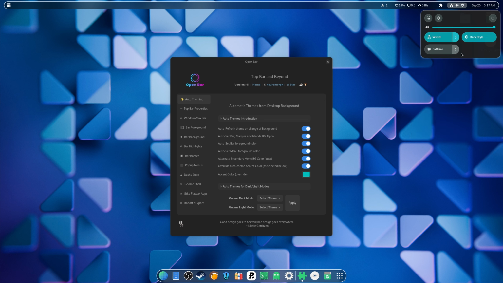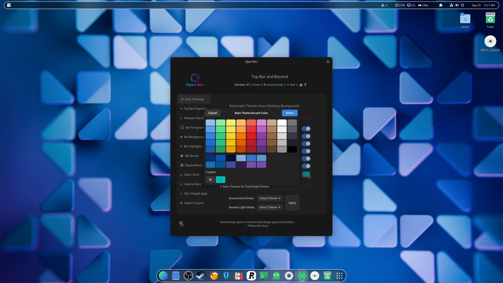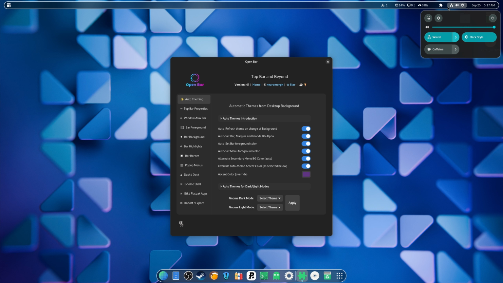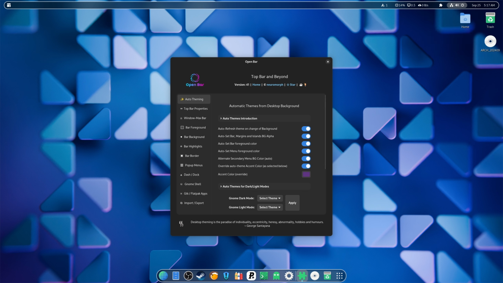Like, look at that. Now it's blue. We can override the accent color. So if I want a deep purple. Oh, well, it didn't do deep purple. Damn it. But I want deep purple. Now deep purple? I like how sometimes it works and sometimes it doesn't.